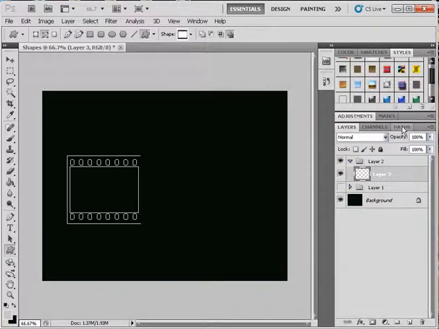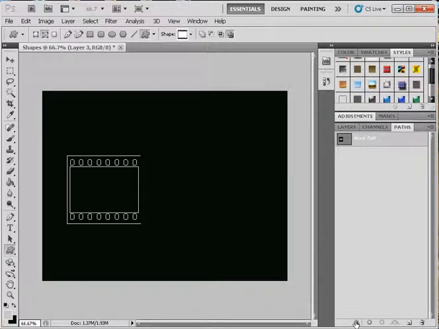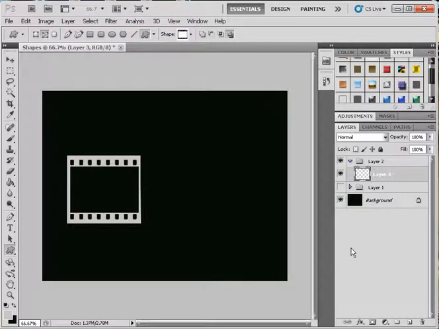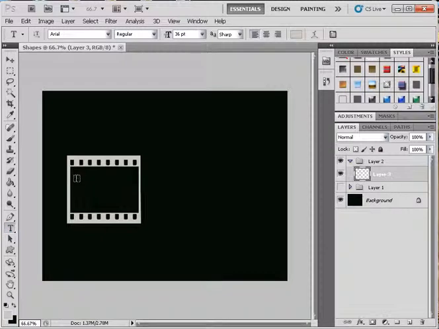Go over here to path. Go down to the bottom. We want to fill our path. So now we've got this. We hit our return or enter key. And now we can go in here and add in some text. This is my movie.